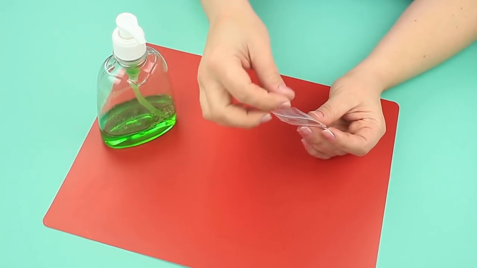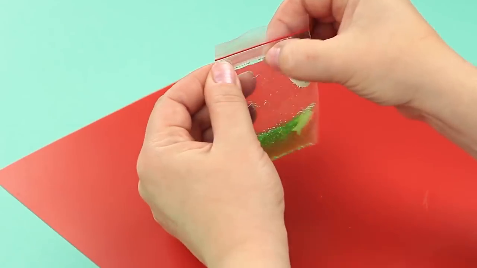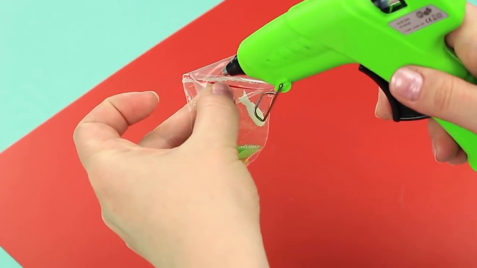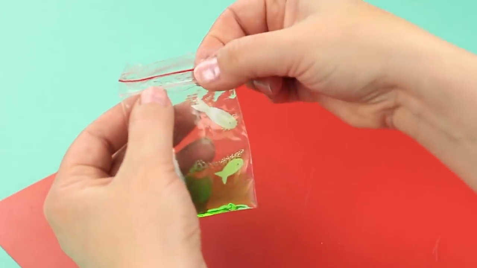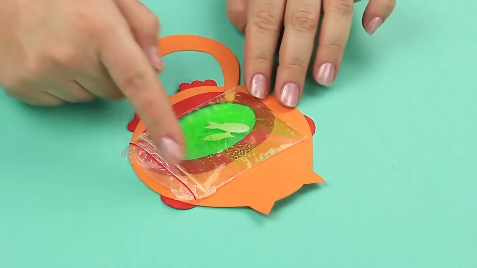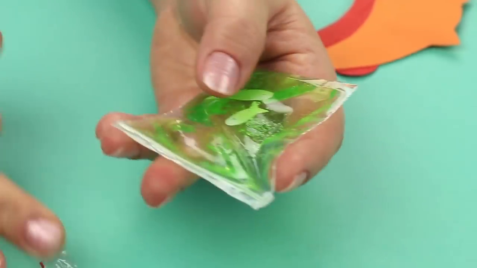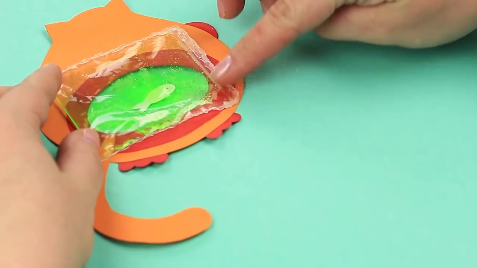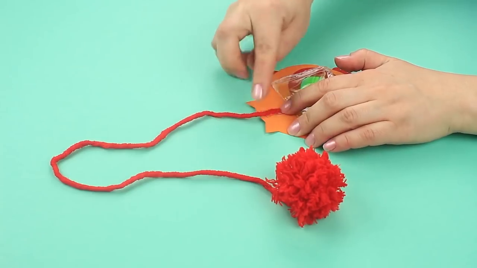Complete making the cat belly. Put the fishes into the plastic bag, pour in the soft soap, zip the bag. Hot glue the zipper to hold better. Place the fish bag on the cat's belly. Cut off the excess. Hot glue the corners of the bag. Attach the pom-pom yarn on top.